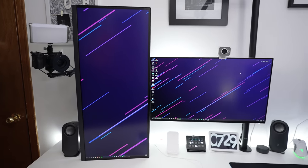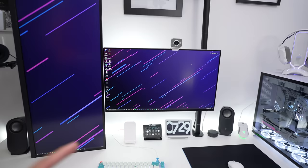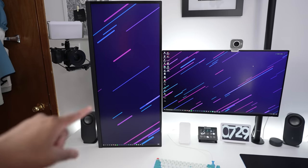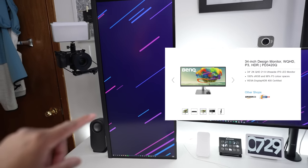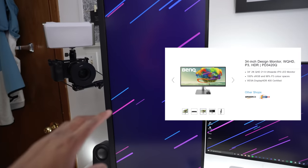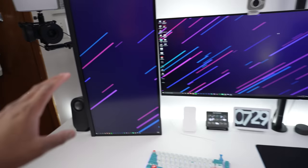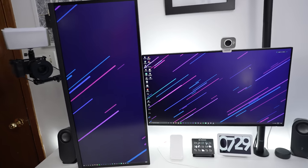Let's go. All right, so I'm not gonna sit here and act like my setup right now doesn't look absolutely amazing. Good PC, good monitor, which I checked out on the previous episode. This monitor over here, the vertical one, is a BenQ PD3420Q. It's a very good monitor for video editing. The colors are amazing. And we have the camera off to the side. All of these upgrades were done in my previous episode, but you know, we have to make a couple upgrades.